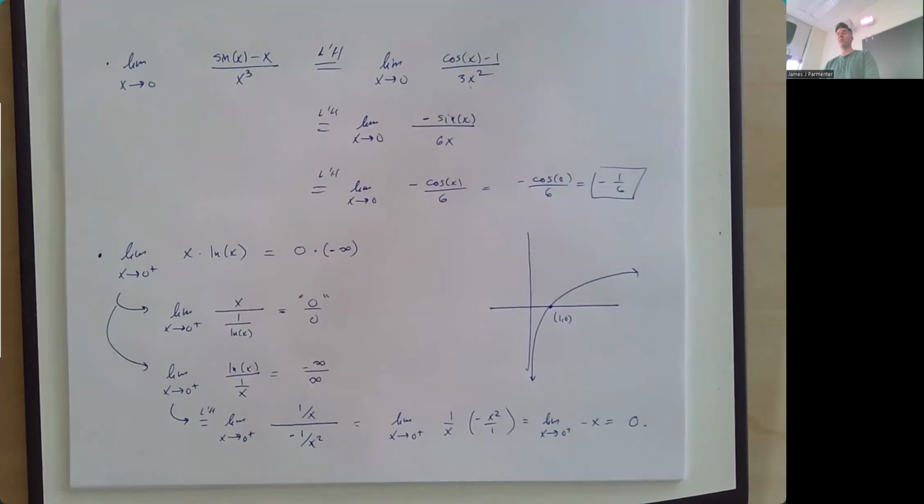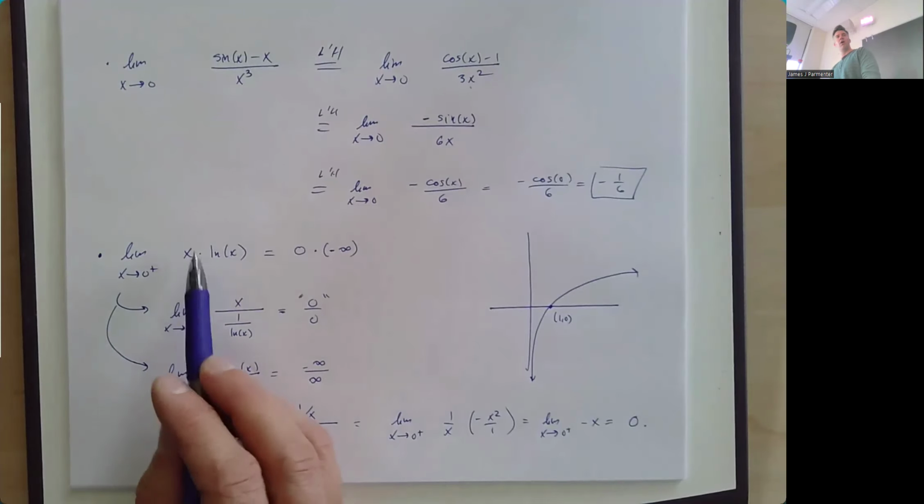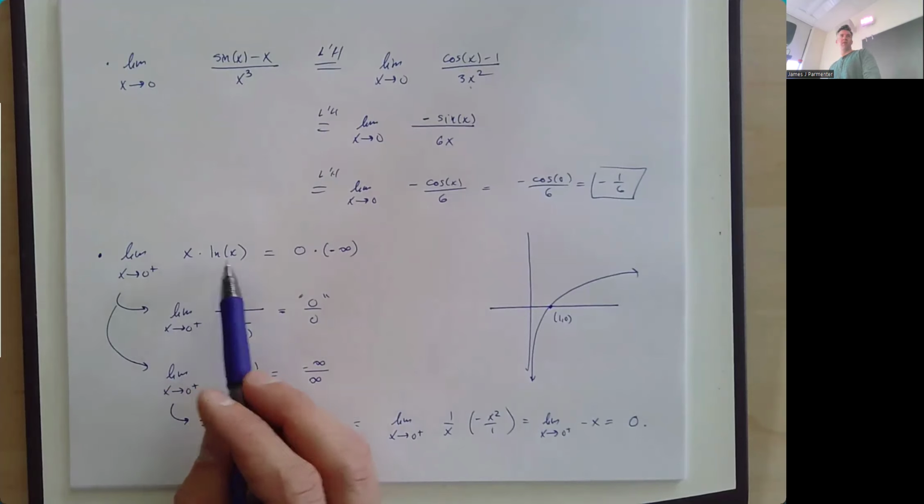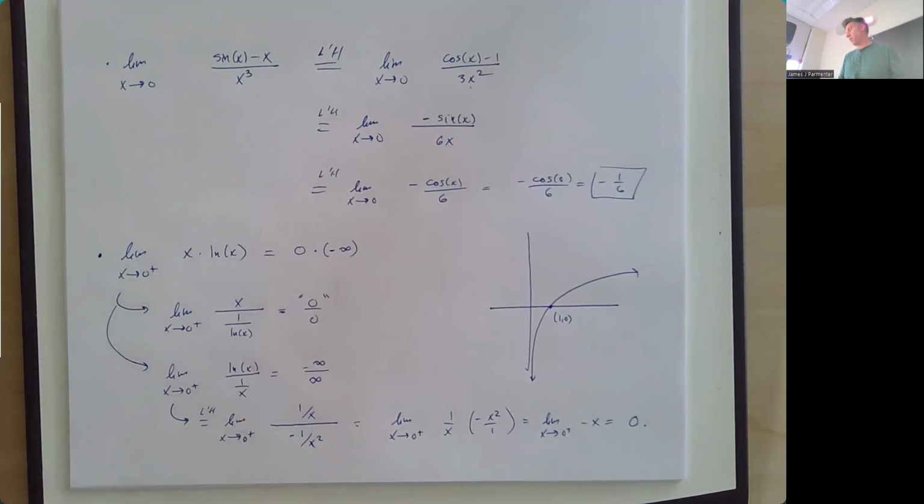So the words I would use to describe this is that x approached 0 faster than the natural log of x got big. I know that's not super obvious, but that's how people talk about these things, that the 0 overpowered the infinity here. And that's why the limit ended up being 0. That won't always happen. Let's look at another example.